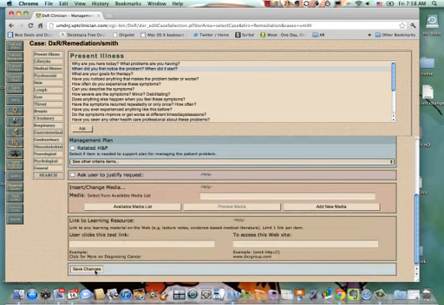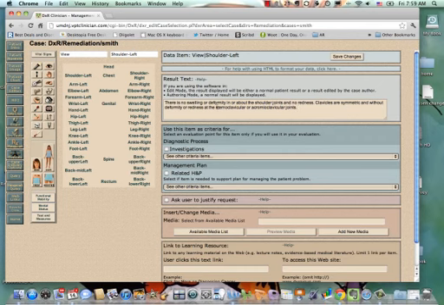Switch to the full body view, and you would go through top to bottom. I usually don't put anything in here for flashlight. For vision, if I want them to look at the shoulders, then I will do that. Now you'll notice there are norms here for the exam. So something should be in the boxes for all the exam items. And this is easier because then you can just change the sentence that you want, or leave it. Same thing, if you want them to do it, check investigation.